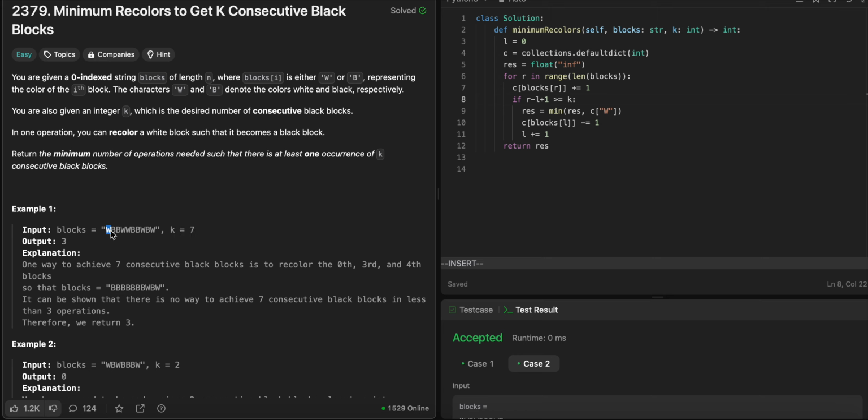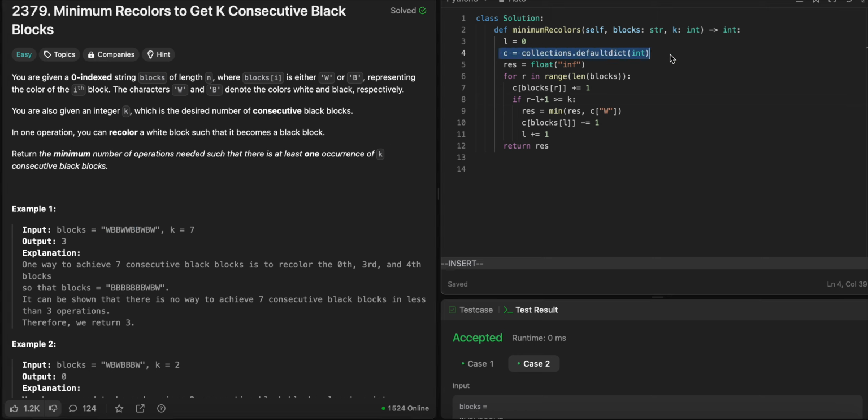So we basically have 2 pointers and a window of size k, and we keep track of the count of the white cells, and whenever we reach that window size, we update our res between the number of white cells in the window and the current existing minimum. Why the number of white cells? Because the count of white is basically the number of operations.